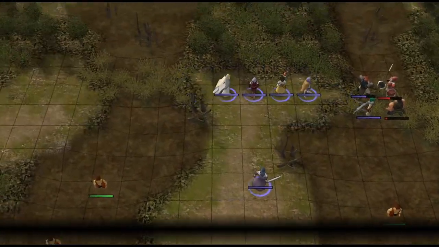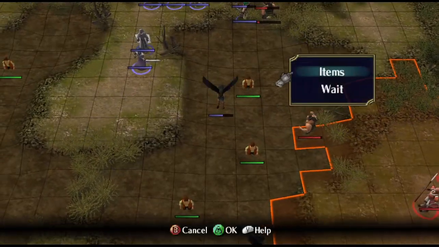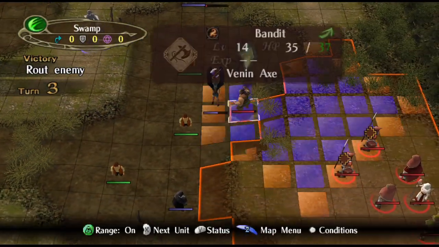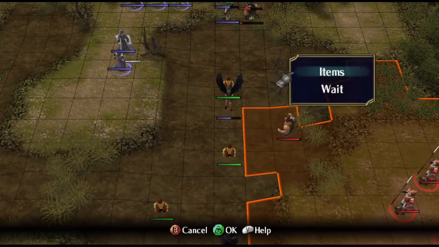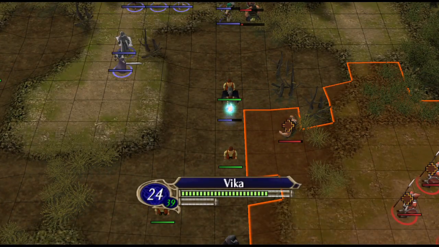Wait. I know how we do it. Okay. We'll bring Raphael down here. We'll bring her over here. We don't need the olive grass. Let's turn him back on. So. Go here. May as well herb. Why not?